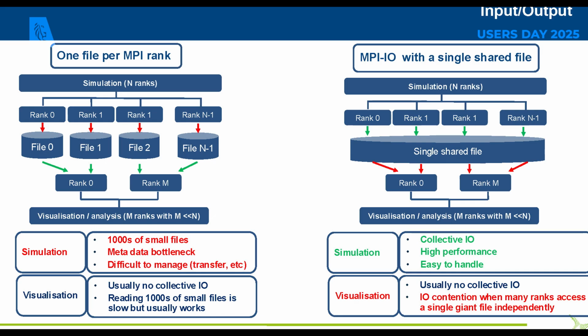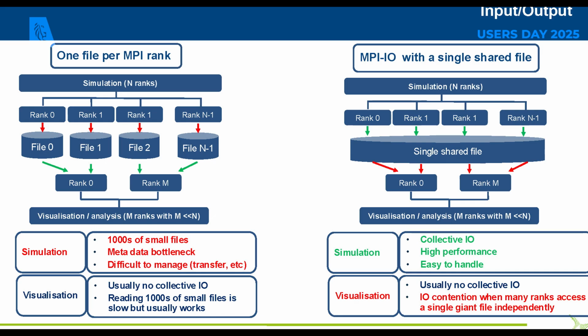This approach is going to be much faster compared to the previous one, because behind the hood the file system server will split your file and redirect portions of your file to different disks, so it's going to be much faster this way. And then at the end you have one big giant file, so it's easy to handle. So, end of the story?